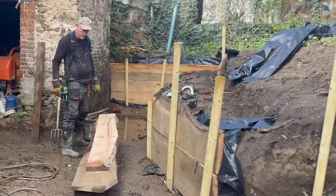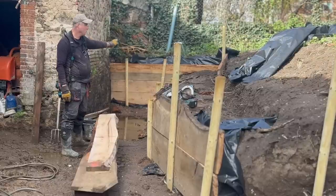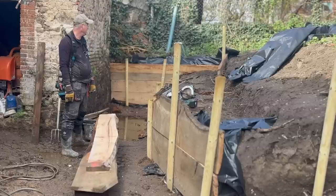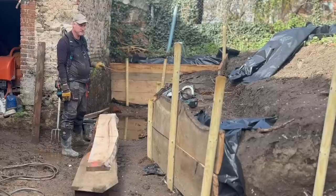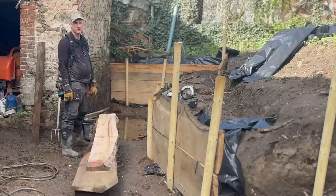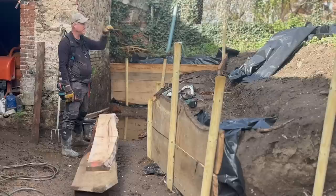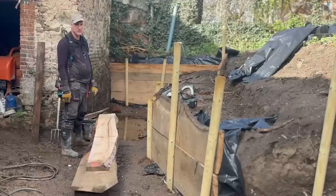Yeah, so the idea is that I'm gonna continue one more plank on the head end there, and then continue with finishing the first level, the first terrace. Actually, it's only gonna be two terraces. It's gonna be one planter area and then flat on top, where we will have a terrace to sit, you know, with tables and chairs.